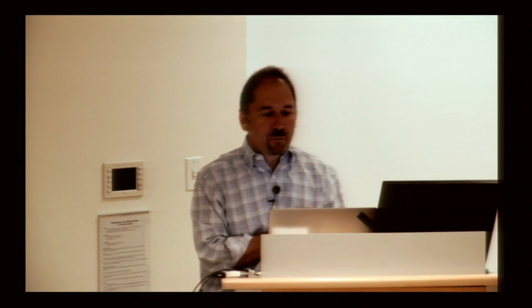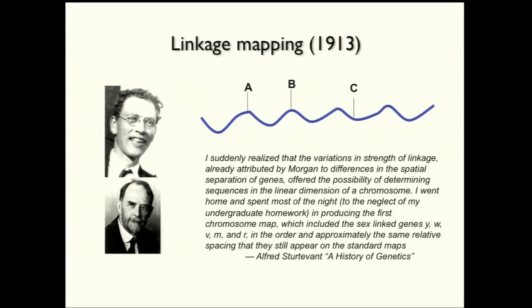The answer to that really came in 1913 when Sturtevant, an undergraduate at Columbia working in the Morgan Fly Room, had one night, and I won't read this to you, but it talks about the idea he had and skipped his homework, because he was a sophomore in college at the time, to write up his idea of linkage mapping. The Morgan lab had figured out that there were multiple genes per chromosome and that they showed linkage. They weren't perfectly connected. There was recombination, so they would be disrupted, and the distance on the chromosome was read out as the likelihood of a recombination between two markers.